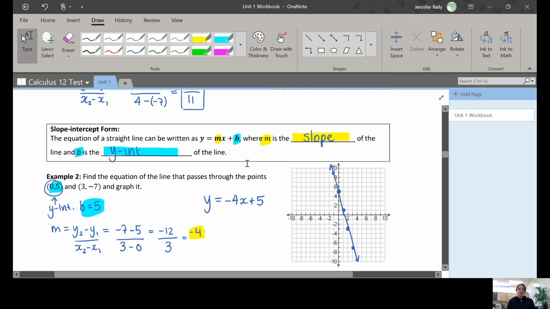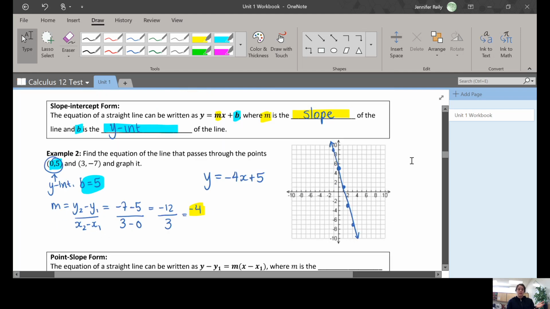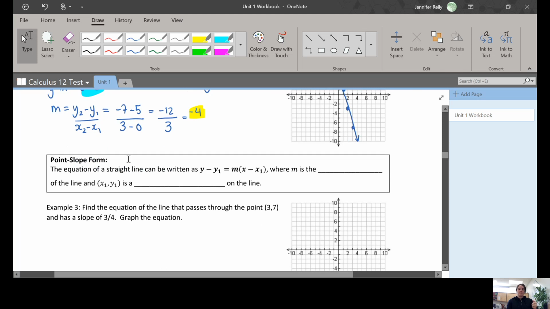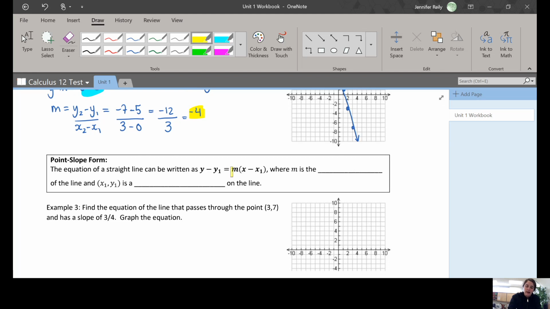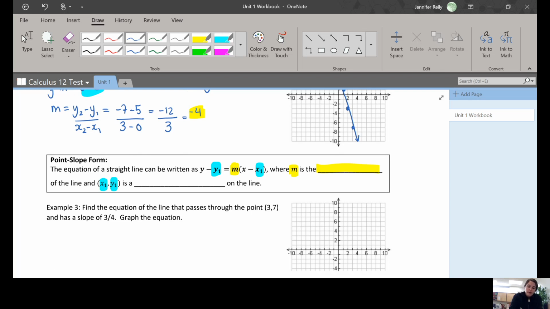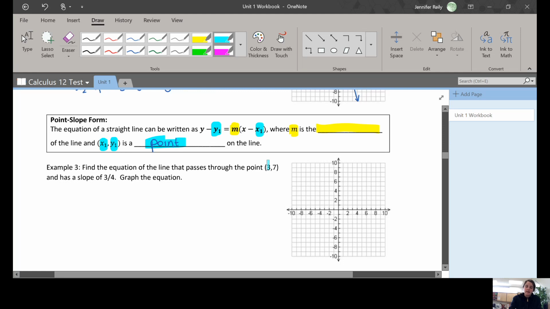The next is going to be an equation you would use if you don't know the y-intercept. You can use the slope-point equation or the point-slope form. This equation comes straight from the slope equation of a line. y minus y1 equals m times (x minus x1). Here we still have this m, which is still going to be the slope. But instead of the y-intercept this time, these two constants are going to be a point on the line, and it could be any point on the line. So x1, y1 is going to be a point on the line instead of the y-intercept. So let's say we had this question. It says find the equation of the line that passes through (3, 7).